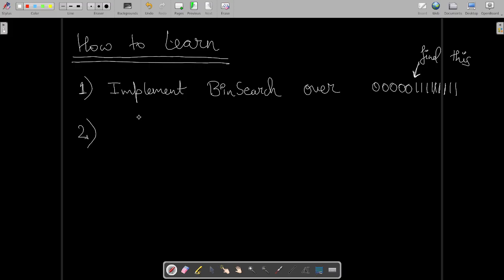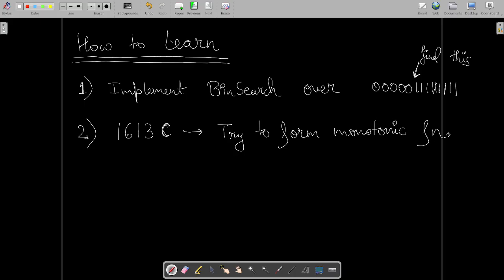So take this problem, 1613C on Codeforces, and try to form the monotonic function and binary search the answer.